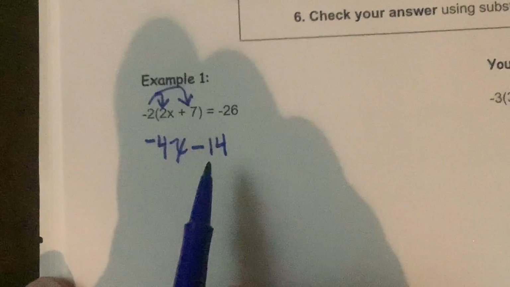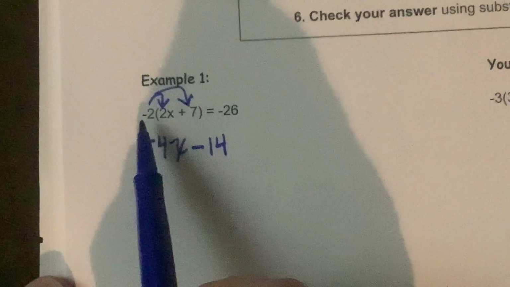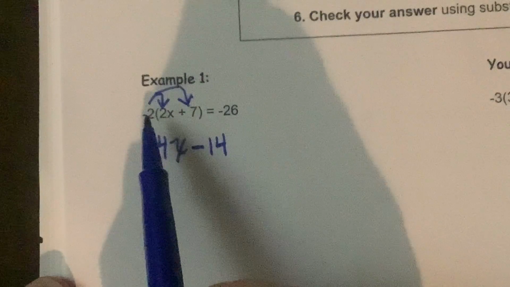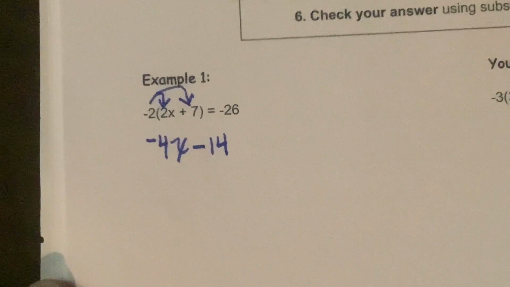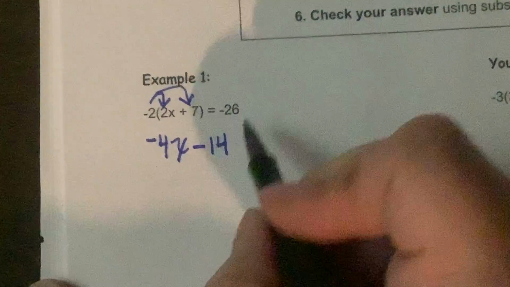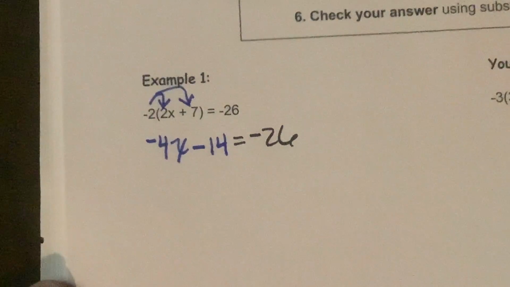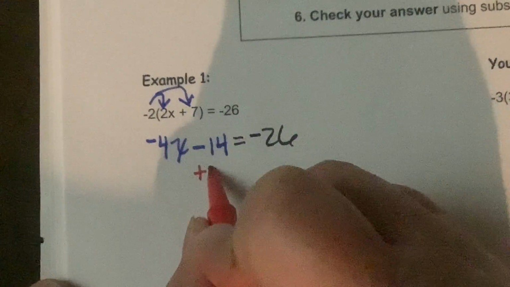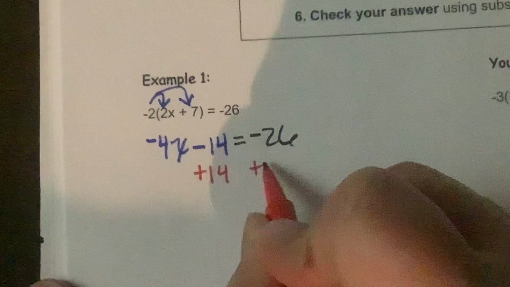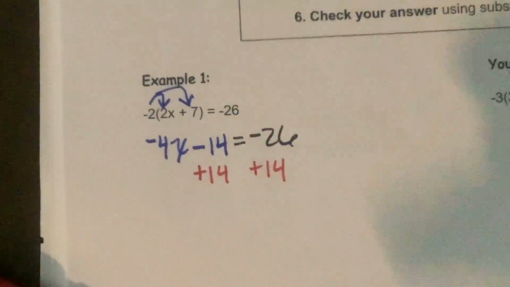Constant. Wait a second, Bono. You didn't write plus a negative. You know what? You're right. I didn't. I just knew that it was going to be plus -2 times 7, -14. So I just did that part in my head. I said, all right, it's going to be plus -14. So I'll just write -14. It's the same thing. Here we go. Equals -26. Okay, now I can solve it. The inverse of subtract 14 is to add 14. And I'm going to add 14 on both sides. Oh, look, I found a red pen that worked. Yay me.